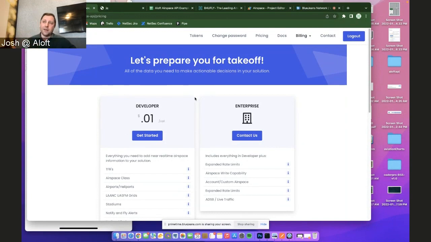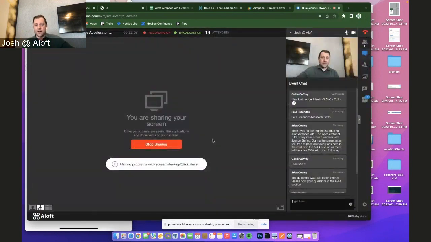We've got exciting things coming for weather. We've got exciting things coming for Notify and Fly, and working on some awesome stuff for drone delivery as well. The idea is we want to take a book out of the cloud computing playbook. We want to understand that, look, when you start, you need to be able to scale. And that's really what cloud computing has enabled a whole generation of startups to do, is to scale efficiently.